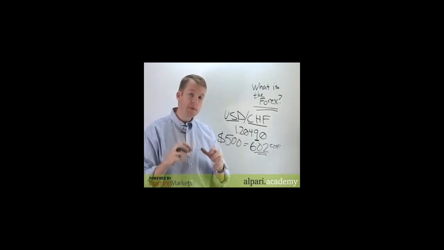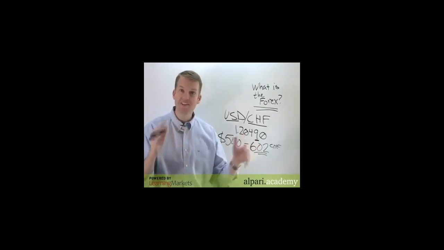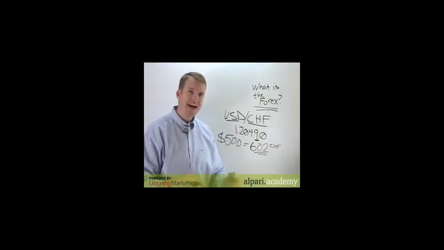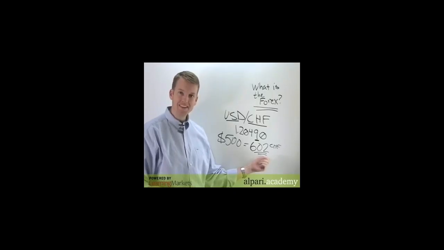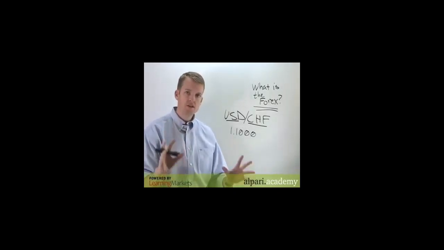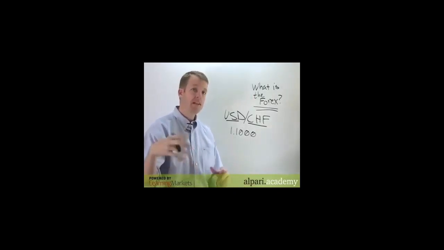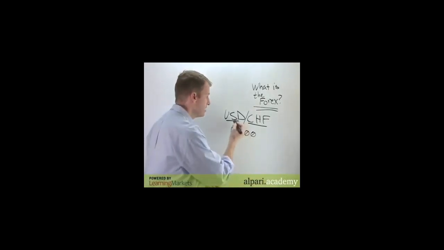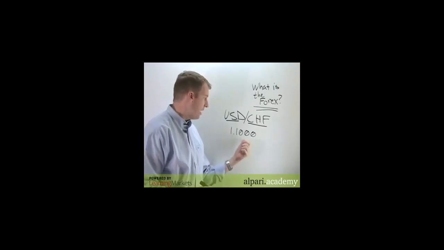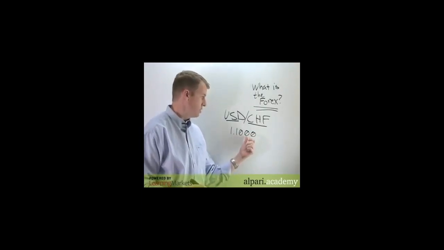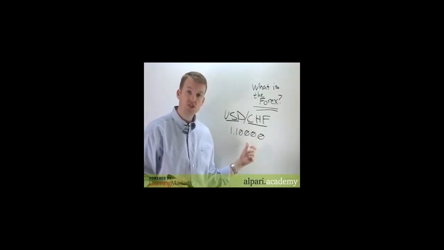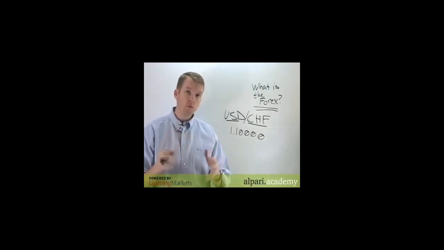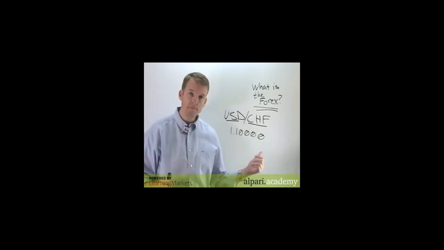Now let's take a step back and talk about what happens at the end of the summer when we've decided to leave our vacation and go home, and we haven't spent any of our spending cash. So we still have these 602 francs in our wallet, and we're looking to exchange them back into dollars. Some time has elapsed, the relative value between these two currencies has changed, and they now have an exchange rate of 1.1000, or in some cases you'll see the quote taken out to the 5th decimal place. So it's changed. Essentially we've lost 1,049 pips in the exchange rate. It's actually dropped that much.